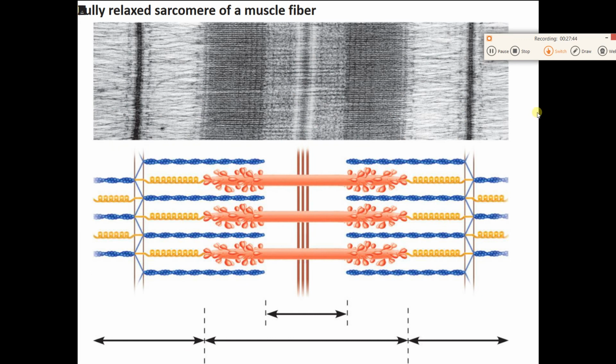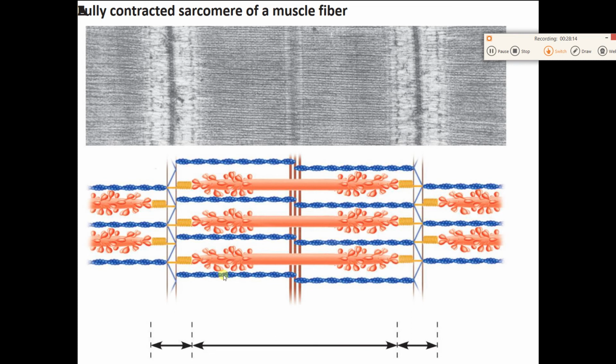All right, here is a relaxed sarcomere. Look in your computer or whatever you're watching this on, and look how the distance from Z disc to Z disc. Like use your hand or your hands or something to measure it. All right. Now, what's going to happen? Like we said earlier, these myosin hands are going to grab on the neighboring actin and pull them inward. Okay. And when that happens, look what happened to our distance between Z discs. It got shorter.